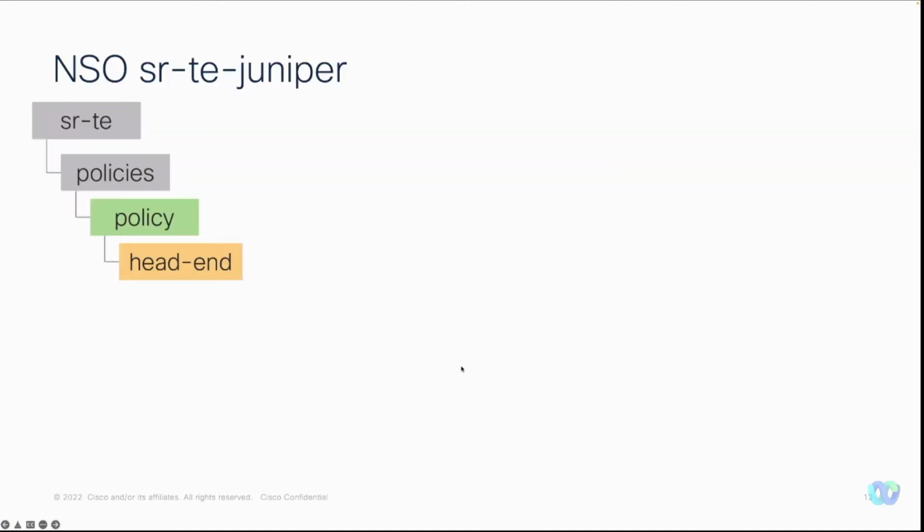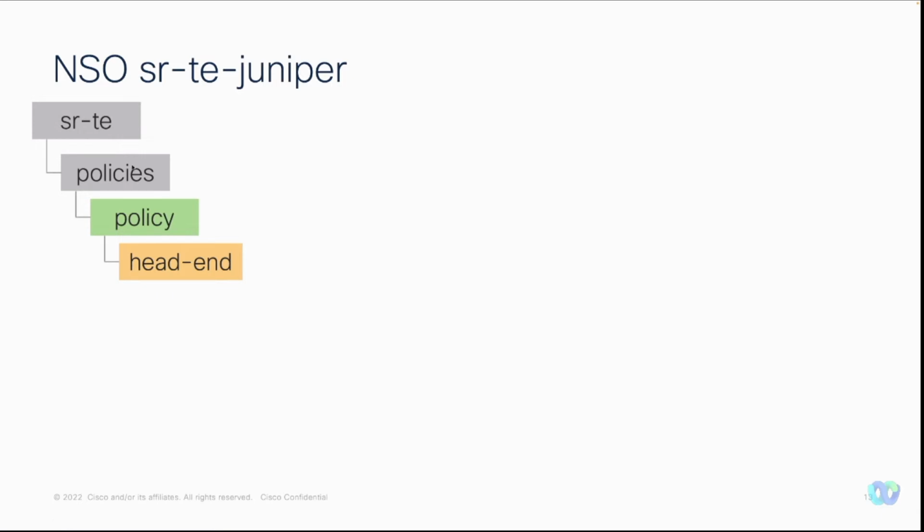Before I do that, we'll cover a little bit of how you actually add the extra support, how we did it for Juniper. Crosswork comes with the TSDN packages, which are the packages that go inside NSO, and they already have service models for SRTE. This is just a high-level view of that SRTE model. What we need to do is add the logic to map to a Juniper device.